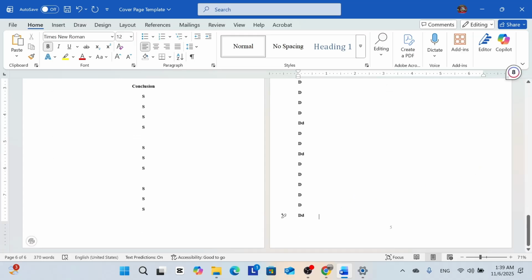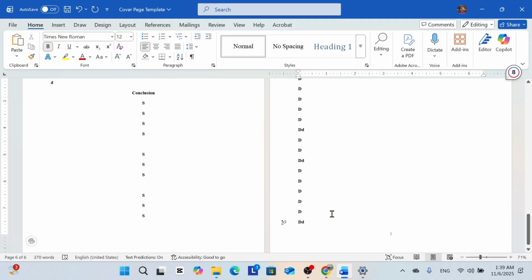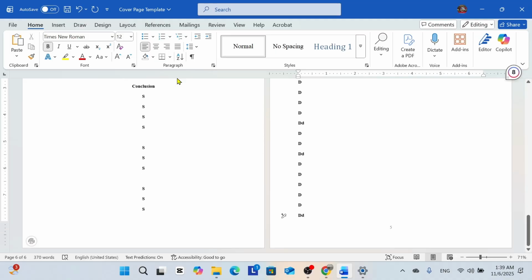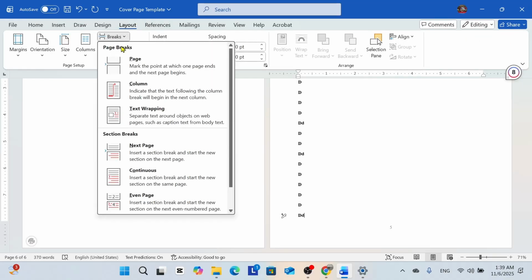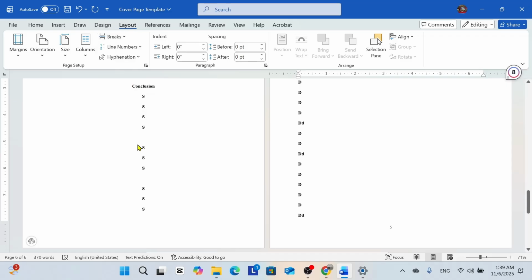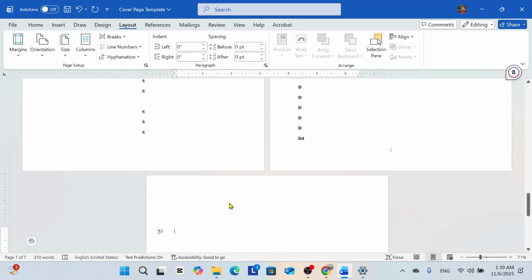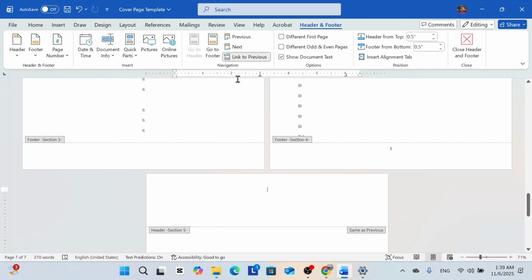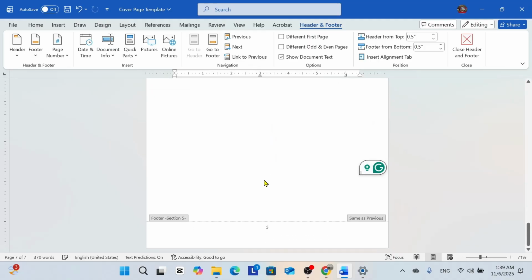As soon as I enter the last entry at the bottom, before I enter the next entry of sources to go to the next page, I need to repeat the same process. Go to Layout, go to Breaks, and then do another section break. Once I do the section break, repeat the same process: top header, unlink it, bottom footer, unlink it.